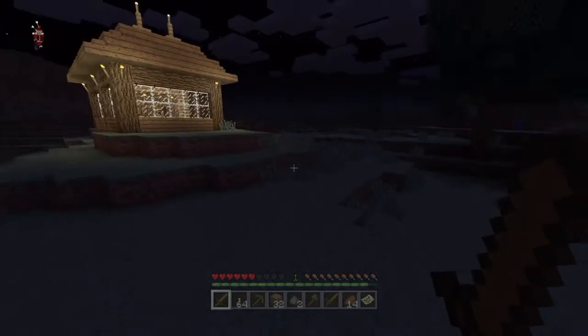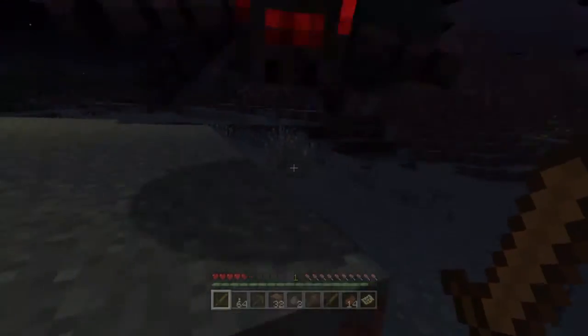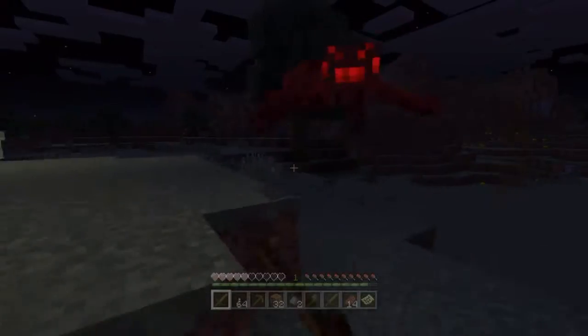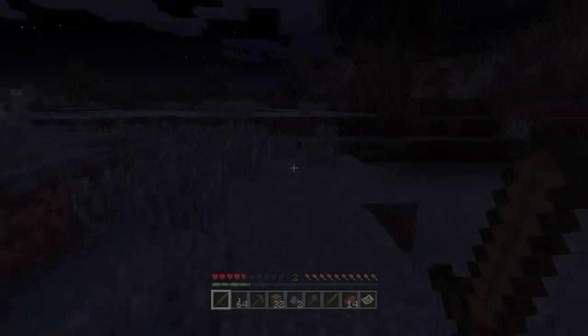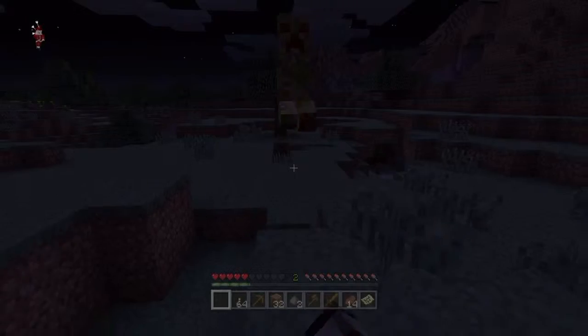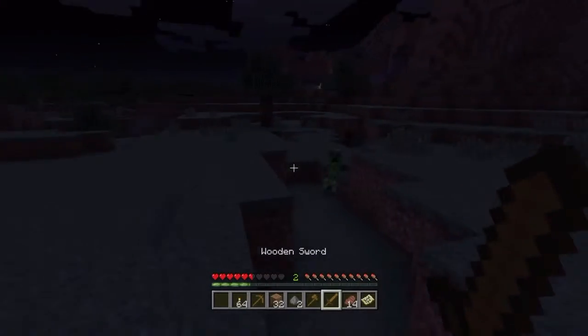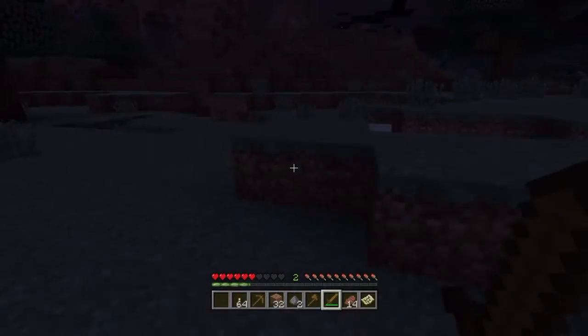Also, always keep in mind, if you like those discs, those rare discs, try to find a skeleton. I suggest, while at least partially armored, get the creeper positioned between you and the skeleton, and if you can get the skeleton to take the last hit on the creeper and kill the creeper, you're going to have a disc, automatic disc, every time. Get out of here, creeper.